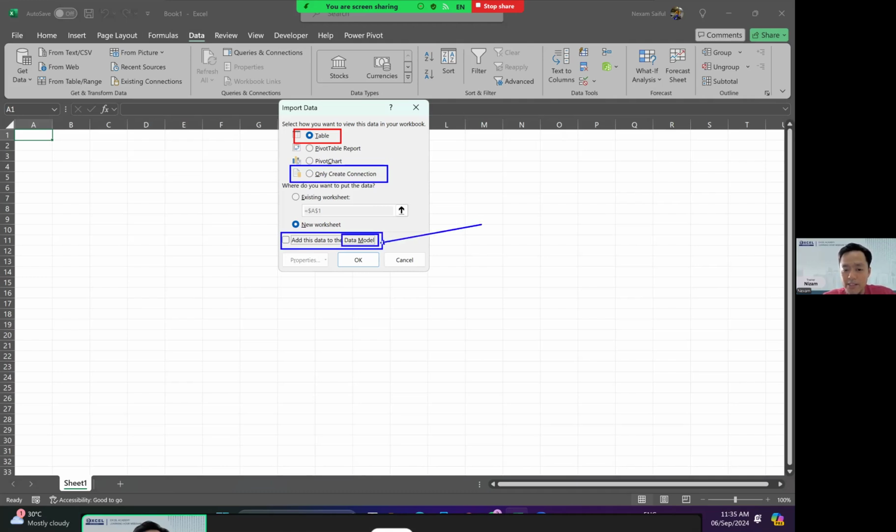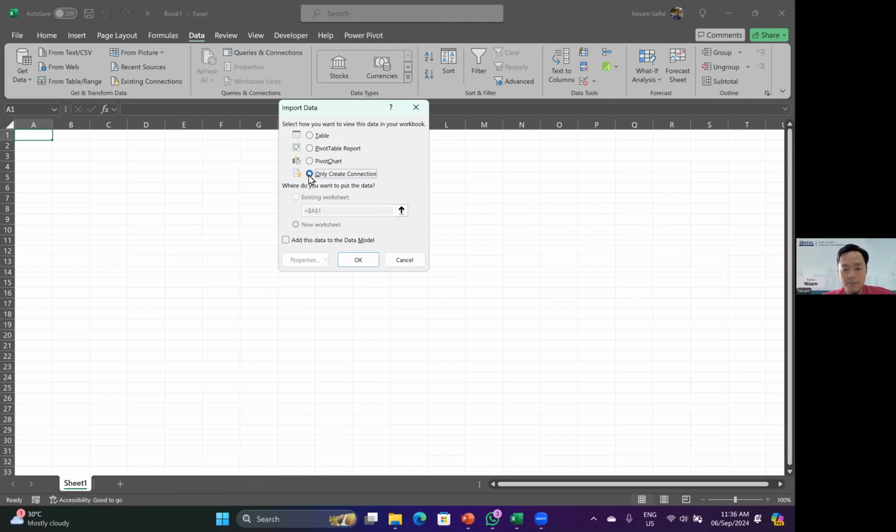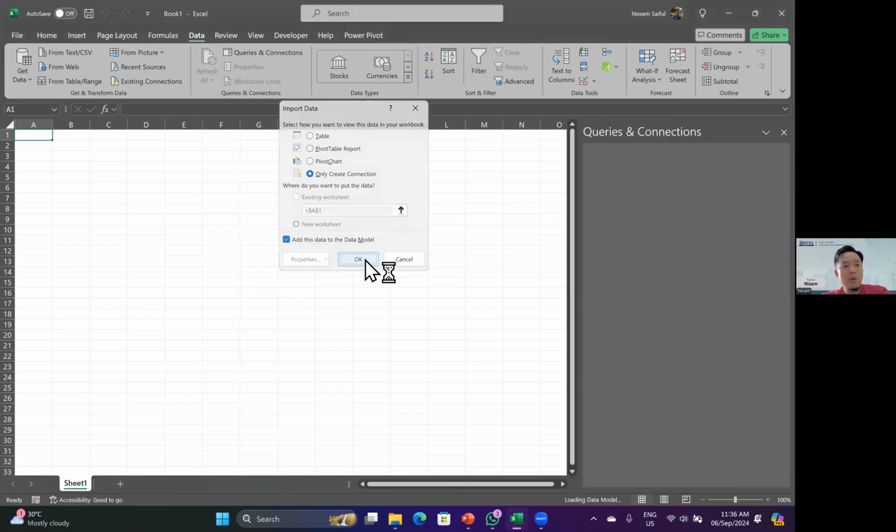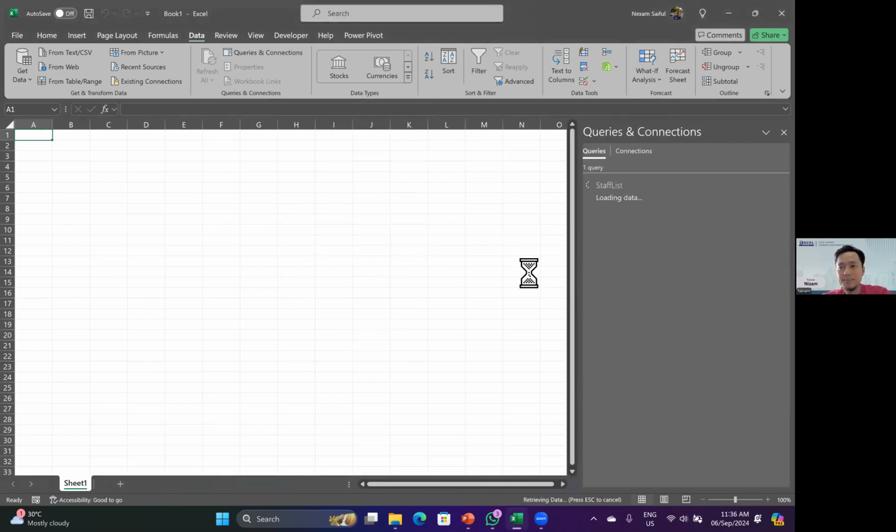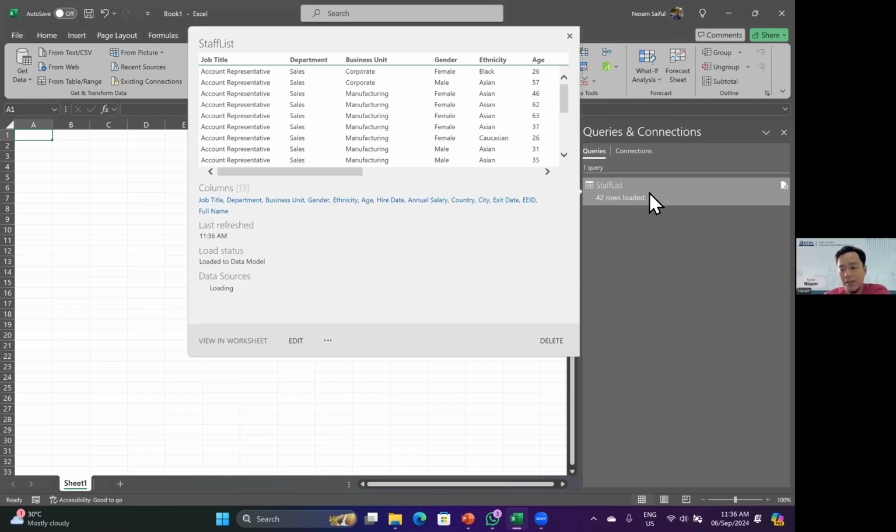Because we are sending that file to Power Pivot. You click OK, it will load your table in here, and on your right side, it will show the list of data that you have loaded.